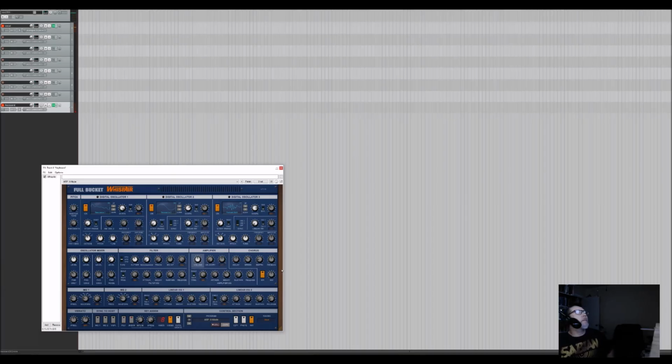We got ARP X mode. Is it an arpeggio? Wow, it's like the voice changes as you move from note to note. And that's called X mode.